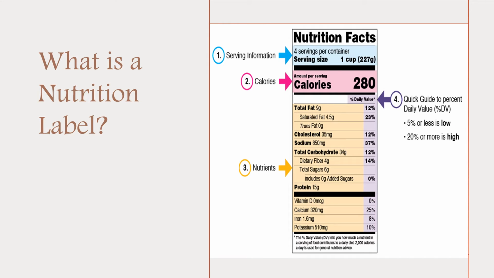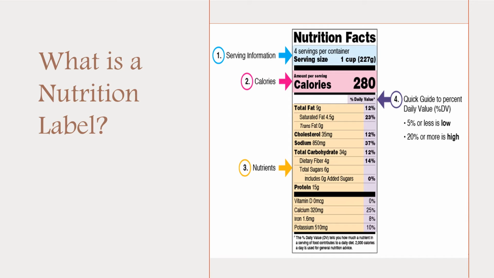Nutrition labels give you the information you need to know if what you're about to eat is healthy and is good for you. The nutrient facts label contains serving information. This tells you what the serving size is, and thus the nutrients below pertain to that specific serving size. You have how many calories per serving, the standard nutrient profile, and a quick guide to the percent of daily value per nutrient for that particular serving.